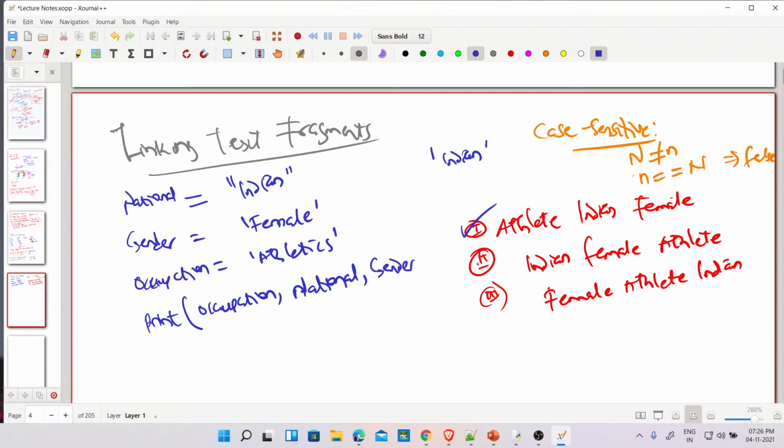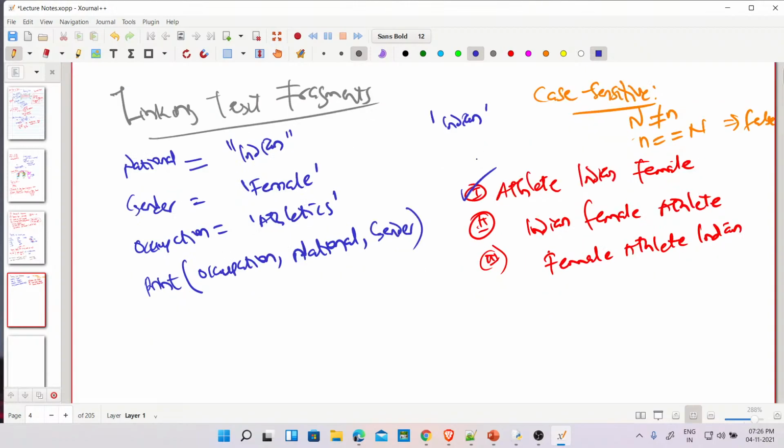Now this has to do with only reordering. I have not actually linked this text. What I mean by linking this text is this: when I print this, it gives me this one. Now, let's say I want to link this with maybe male. So I will just say print, and in this I will say male, as a string, not a variable. Male, comma occupation, comma gender.